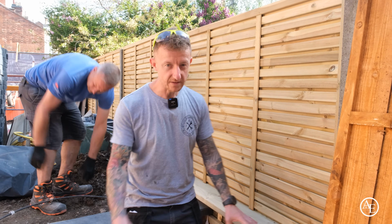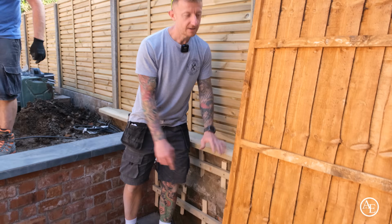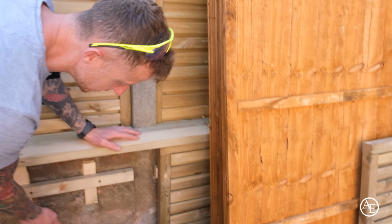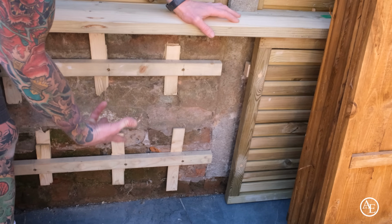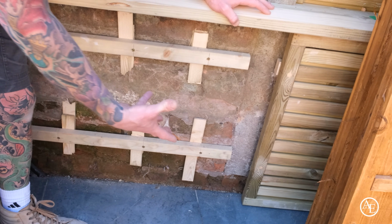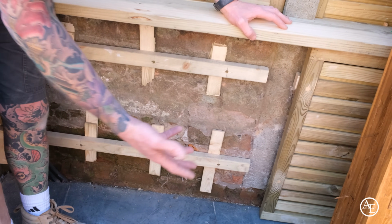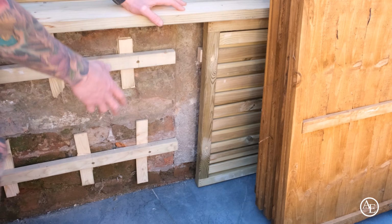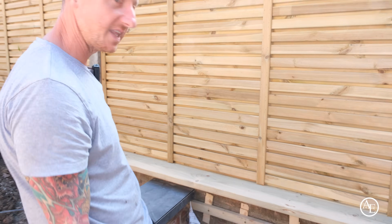What we've done here, I don't know if you can sneak around this way and see. Obviously we've got all these panels, which I'll show you while we're using these ones in a minute. Because we had this horrible wall here, we never knew what we were going to do with it. We always thought we'd panel it off. We were talking about rendering, but because there's no other render out here, it would look a bit odd. So what we've done is actually got 2 extra of these panels, and we've cut them down to fit underneath here. Once these are out of the way, you'll be able to see exactly. There's going to be another one that goes here and will carry through to there as well.